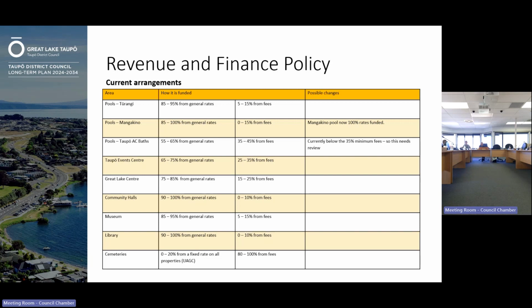So I don't know if it's helpful to look at the olden days. There's lots of wonderful things in the olden days, but in modern times everything is freaking expensive. If you're only paying 15% fees and 95% is covered from general rates, people will argue that 15% is too low, but I don't think that's too onerous. We could come back with some advice on how our fees, and these percentages, compare to elsewhere in the country. That would give you good context.